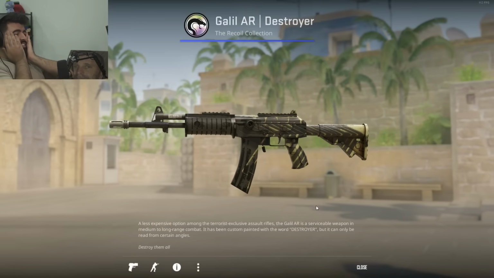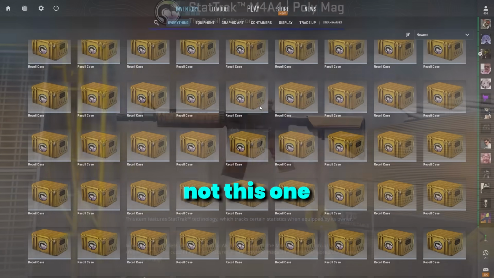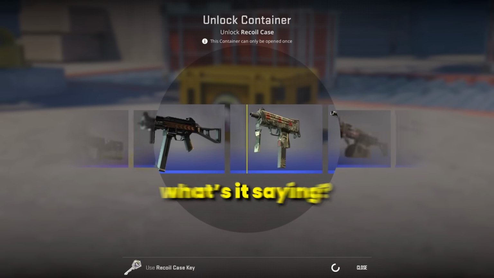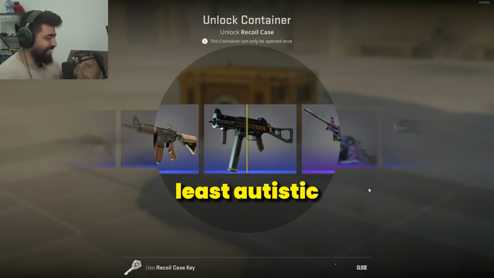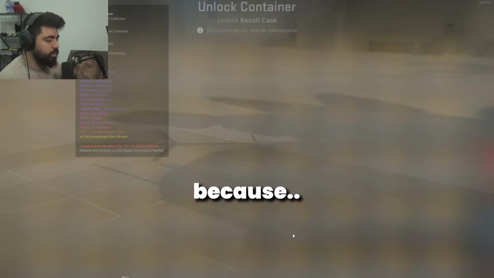No! Now Luda's gonna get it. Watch the next three cases. No, not this one, next one. I can hear it, bro. The case is talking to me. Oh, what's it saying? It's saying gloves! Least autistic round moment. I'm quick opening one. Quick open! Okay, I'm not gonna quick open this one because. Quick open!